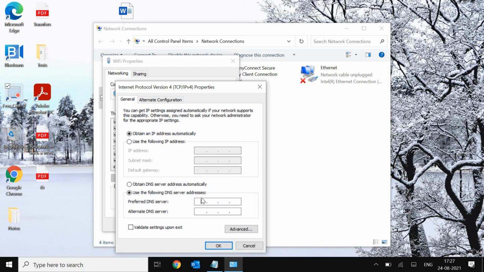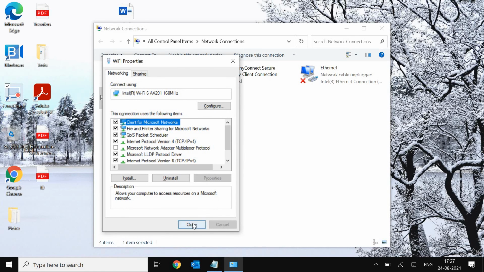With this we will be able to load all websites faster, because it is one of the fastest DNS which resolves the website way faster. So just type 8 and then use tab or just use the arrow key, 8 8 8, and here 2 times 8 and 2 times 4. The first one is the primary one and the second one is the secondary one. Once you enter, just hit OK and then close.